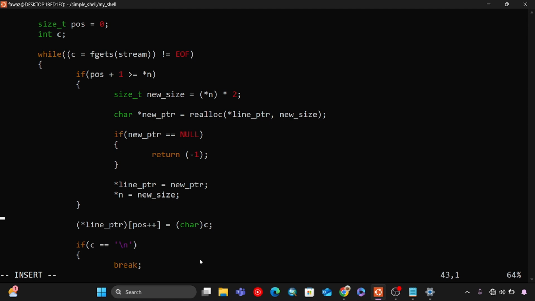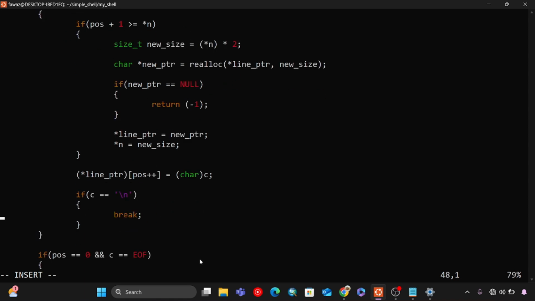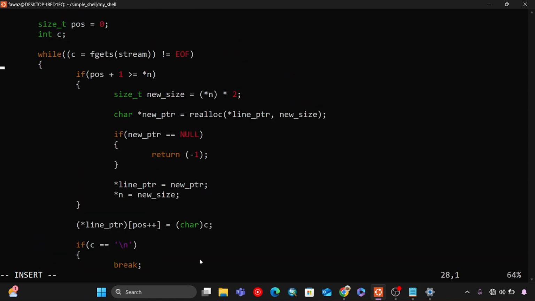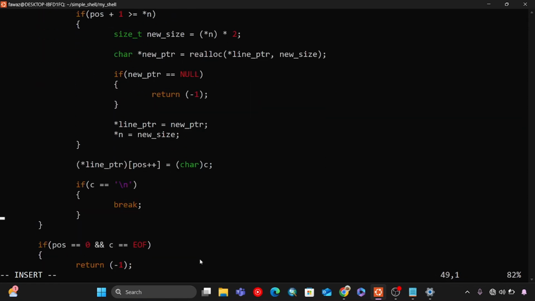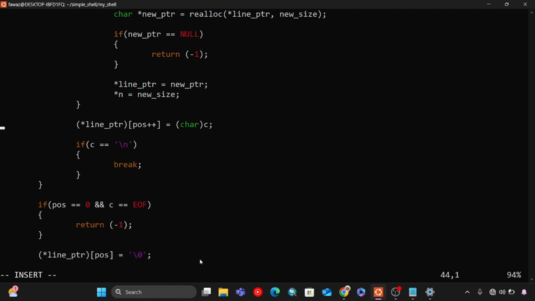Then so long as it is not equal to end of file, you loop through and assign it the data, and if the data is a next line, you get out of the while loop.